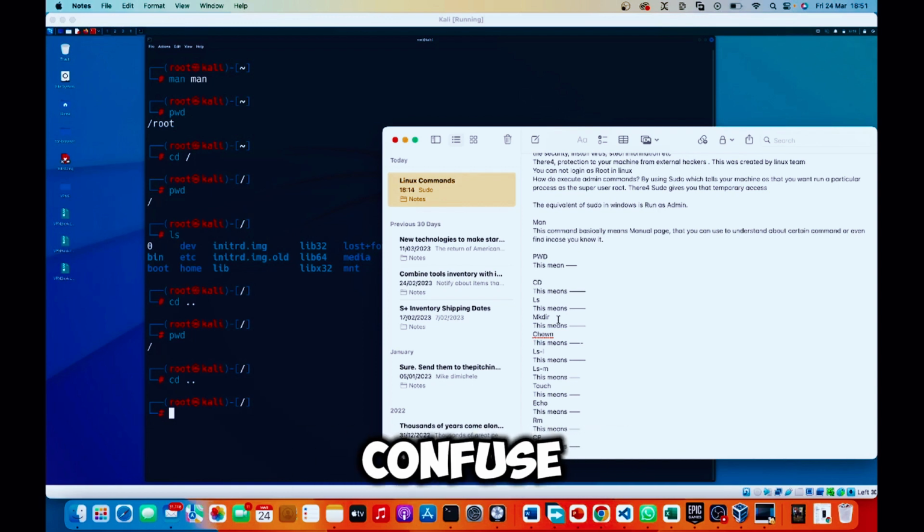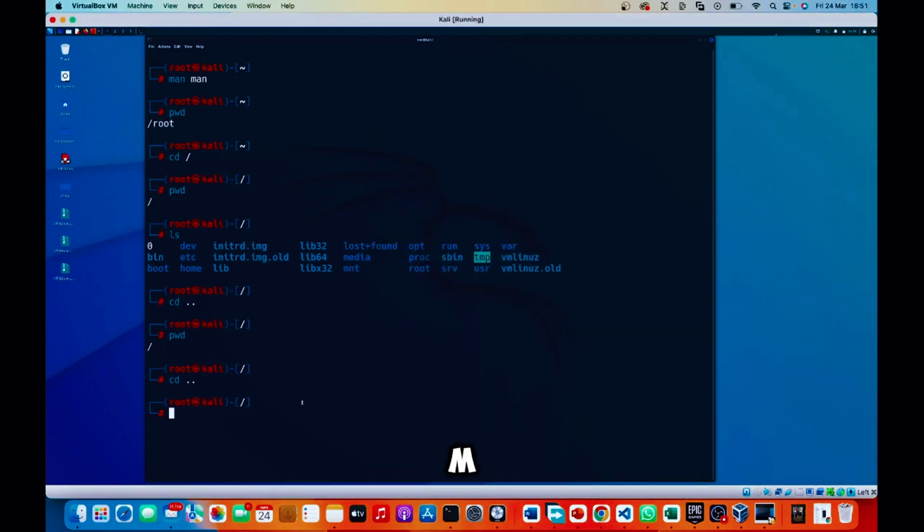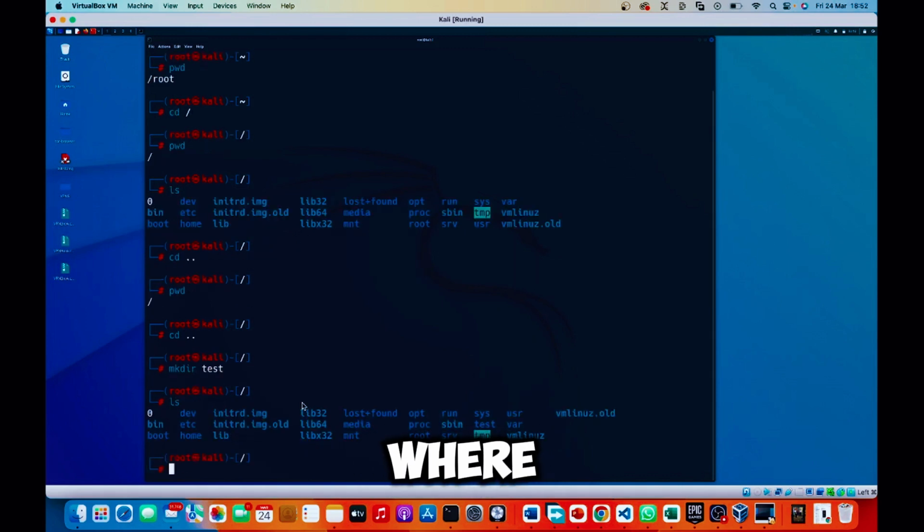It shouldn't confuse you at all. It's just a simple, easy thing that means a folder. So mkdir is like make a directory. That's exactly what it means. So let's make a directory here. mkdir test. When you hit enter, that has been created. When I ls, it's going to show it.